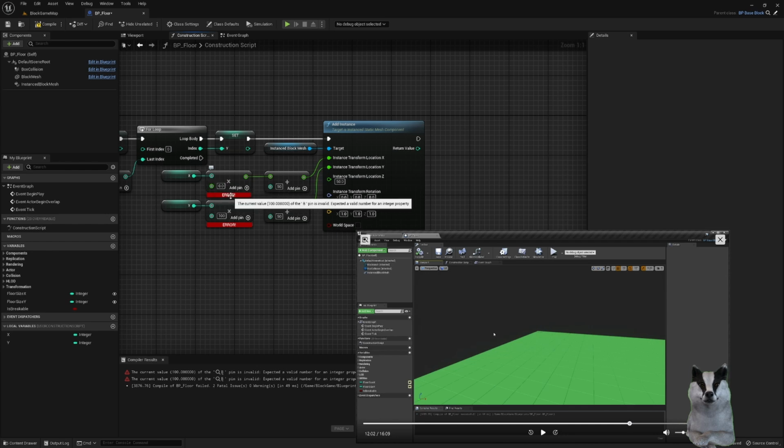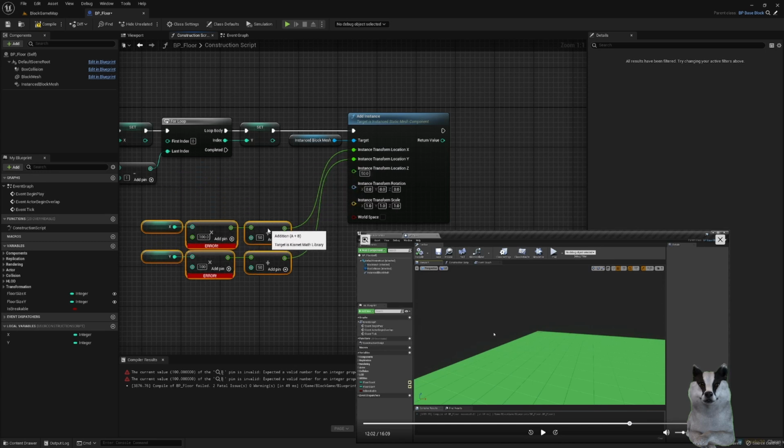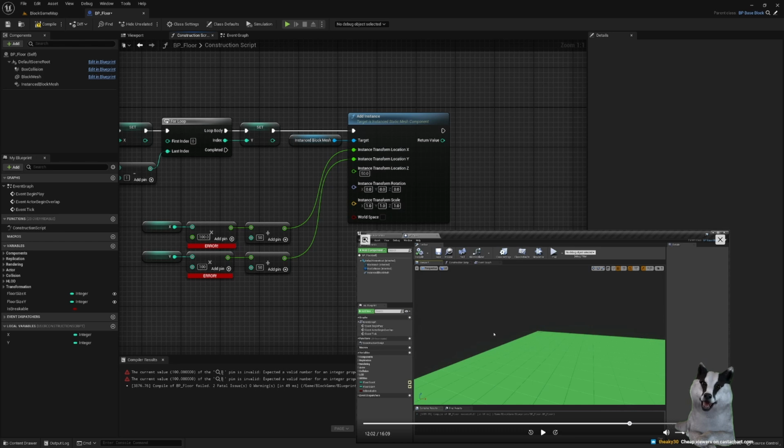Current value 100, which isn't valid X with valid number. Integer property. Huh. I feel like I'm doing something wrong. This tutorial is written for a different version.